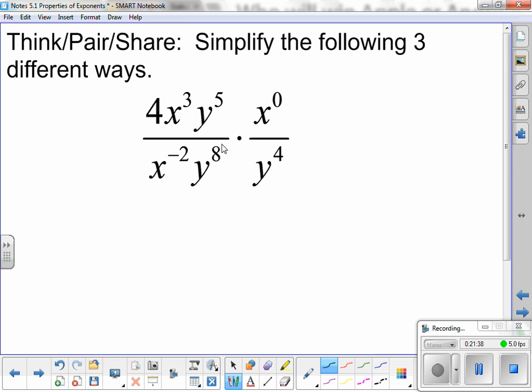After the first step, you can start using the same steps after that, but the very first step, I don't want it to be the same thing. So if you use the product of powers on one of them, I want you to use the quotient of powers on another one, okay? So it should be 3 different ways. So first step, 3 different ways for this one. And that is it, okay?